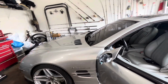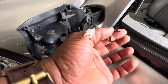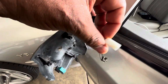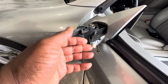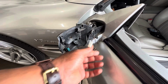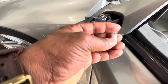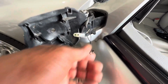And there's two connectors for the heated mirror sensors. These right here have to be pulled off. And this right here is connected, I think, on the driver's side only. This is the dimmer, or either heated mirror or dimmer. Heated mirrors, dimmer. Only on the driver's side do you have this. On the passenger side, you do not have this. You do not have the automatic dimmer. Only on the driver's side. Passenger side does have the heated mirror feature.